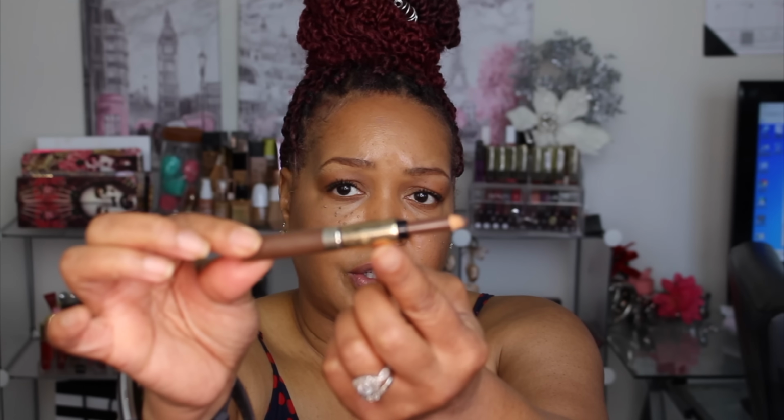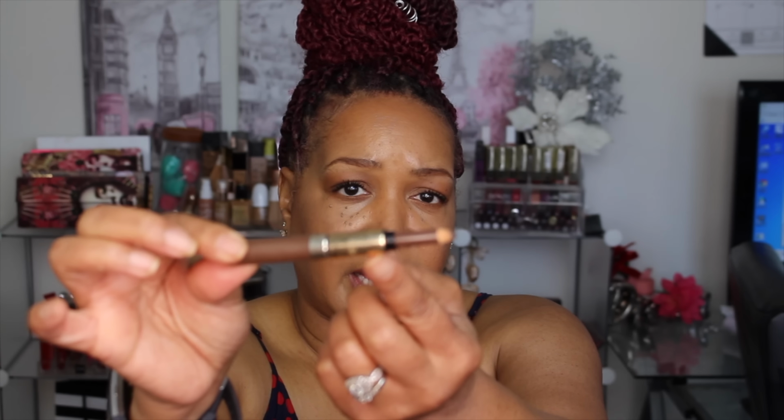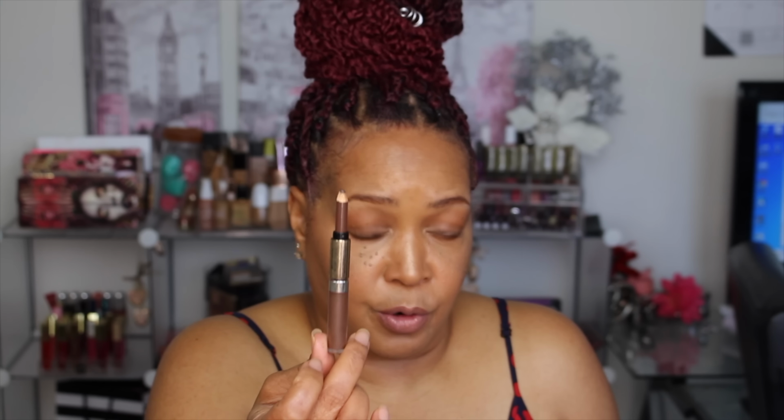If you have thinning eyebrows, or you just want to fill them in a little bit, I have an eyebrow pencil, and this is by Revlon, and it's called Brow Fantasy. I think this pencil is like $5 to $8. It also has a brow gel, and it is in a brown. I always use brown brow pencils, never black. Black on your face just makes you appear harsh, in my opinion. This is one of the first items.